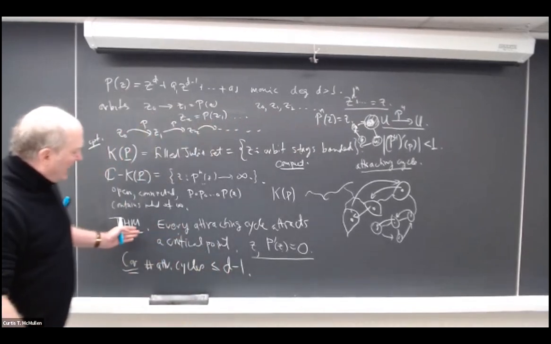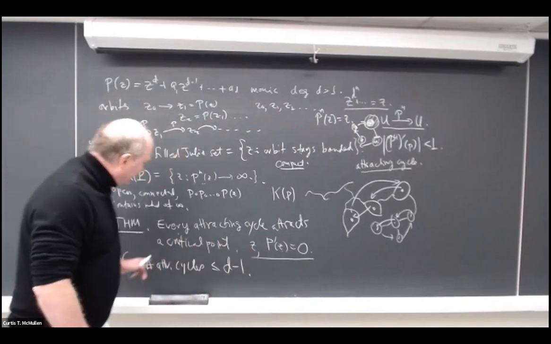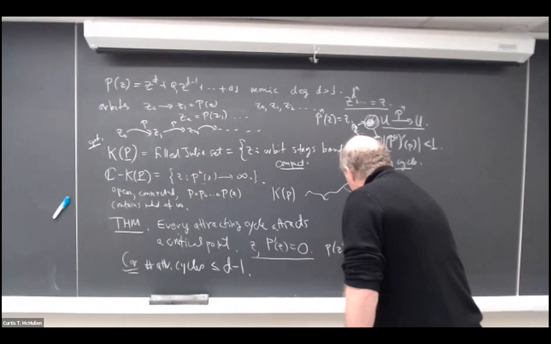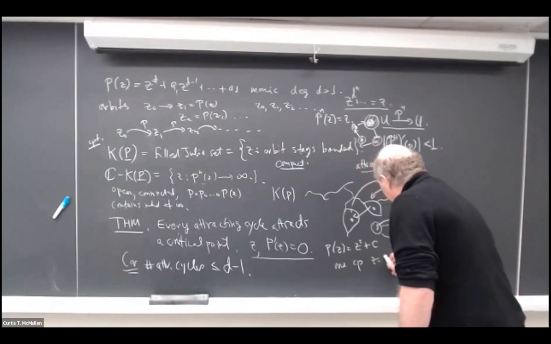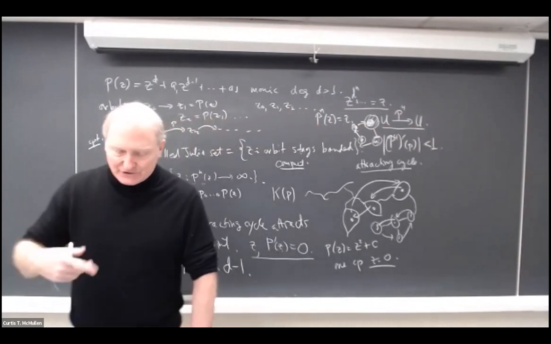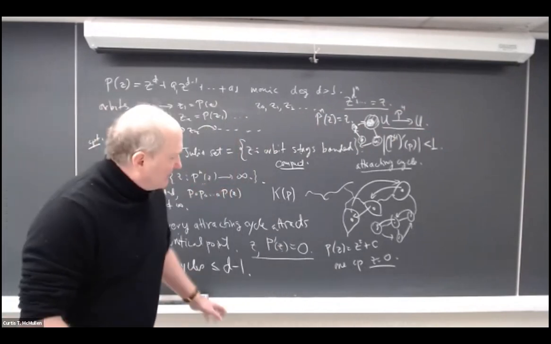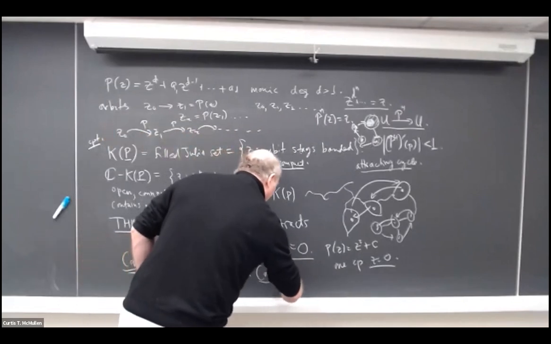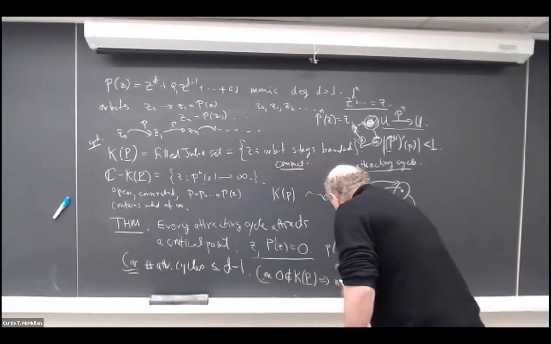The way to find the attractor of a polynomial is to take the critical points and iterate them and see if they converge to attracting cycles. And in the very simple case where P of Z is Z squared plus C, there's only one critical point, which is Z equal to zero. So if you want to determine if this polynomial has an attractor, you just iterate zero. And if it has one, it will converge to it. By the way, a corollary of this is that if zero is not in the filled Julia set, this implies there's no attracting cycle.